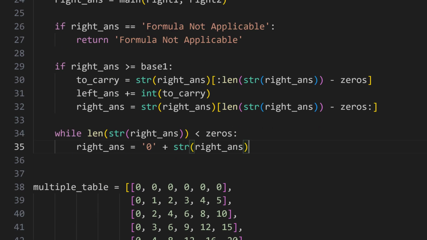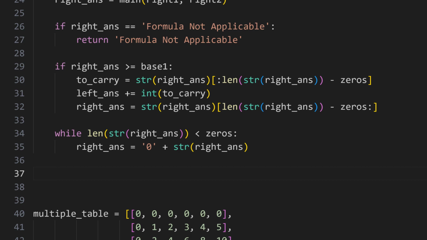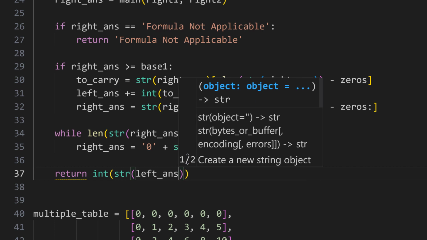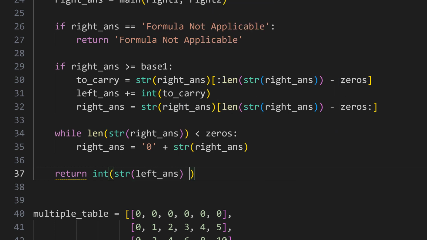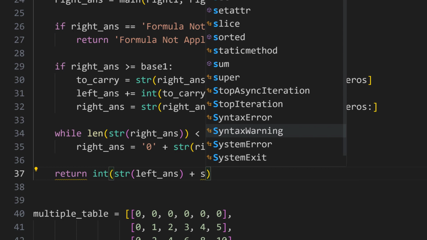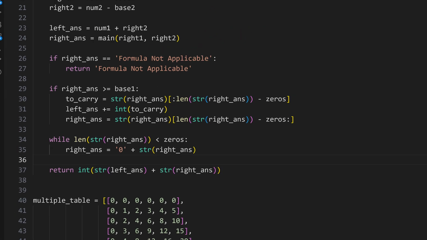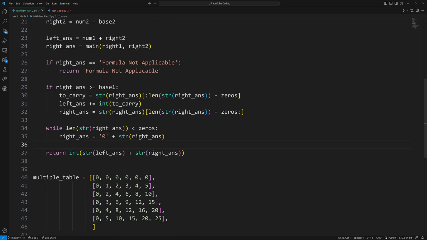In the end, right answer is a string, and so is left answer. So we can return a converted integer of the joined left answer plus string of right answer. Okay, there you go. So we did all of that.